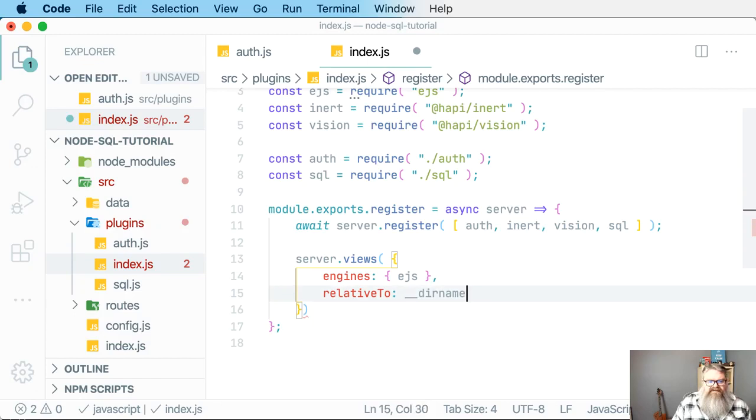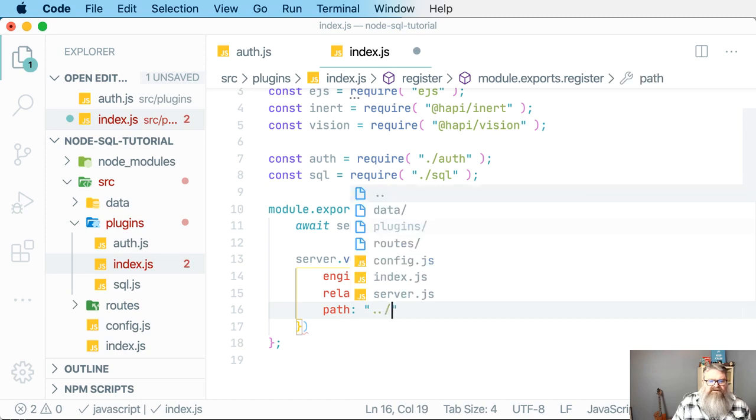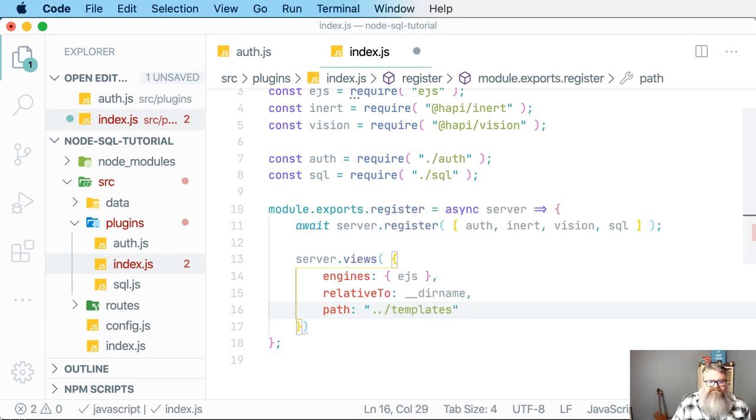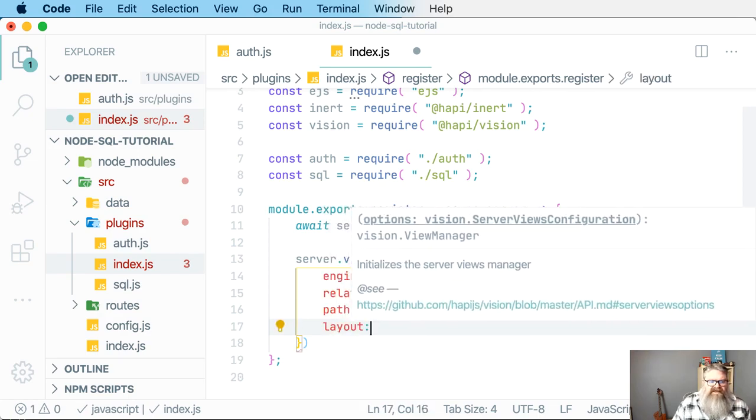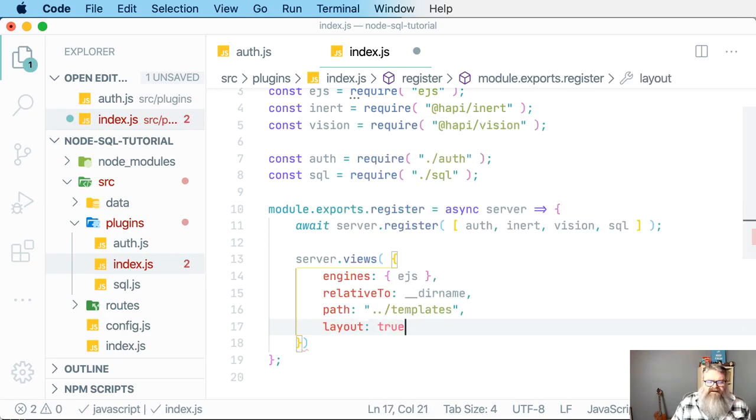And then the path to our templates is going to be in the templates folder. Sorry, the dirname is actually pointing to the current plugins folder that this module is running in. And we're going to specify that layout is true. So we're going to have a layout template, and the engine will look for a file specifically named layout.ejs to be the wrapper template that goes around every page.